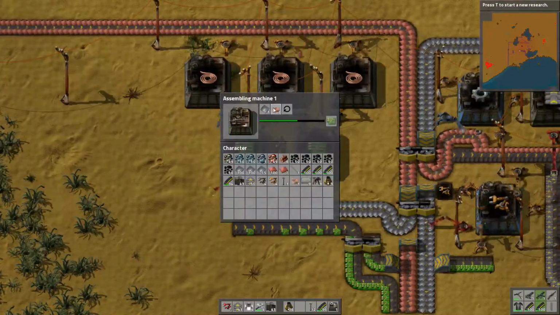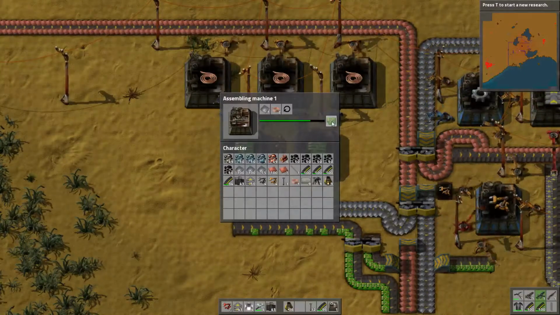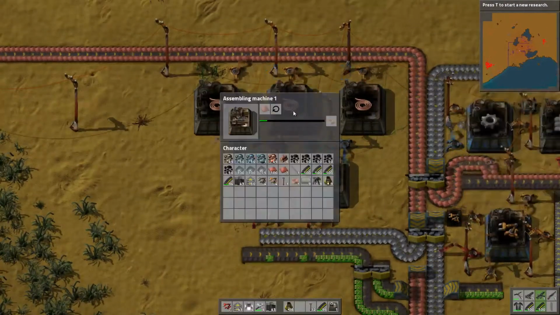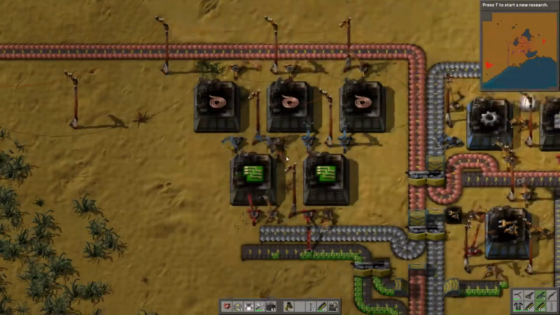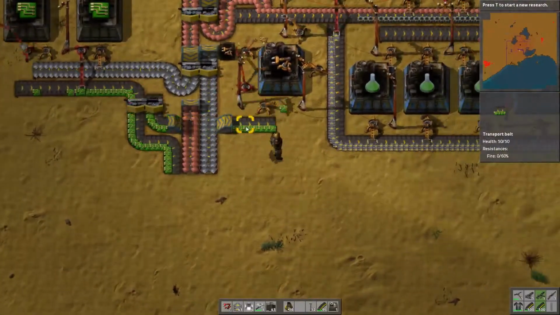So this thing is constantly under production. The raw material, the finished material is being extracted fast enough. The raw materials are being input fast enough. These things are each being fed fast enough. So now we've got real thick green circuit production here.